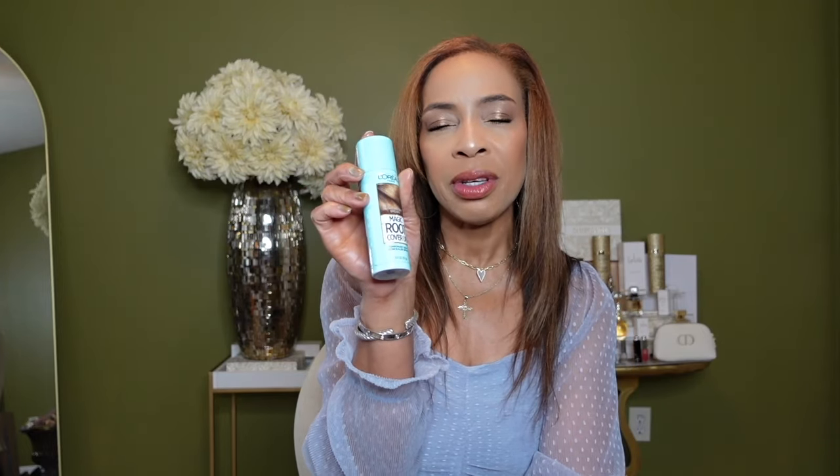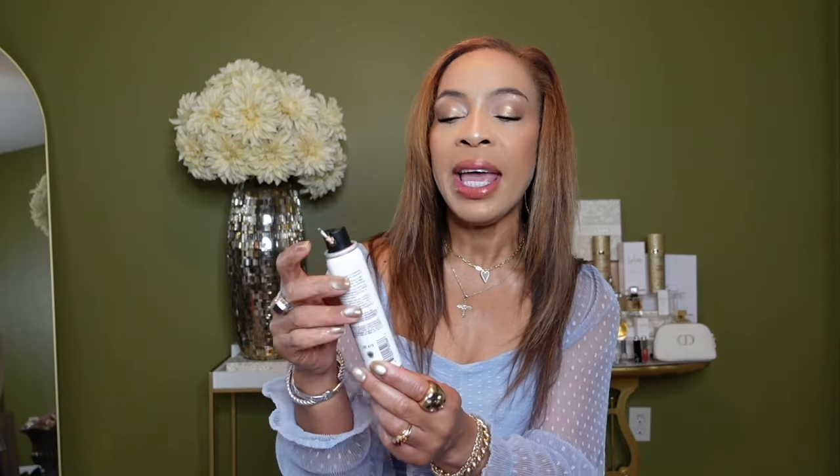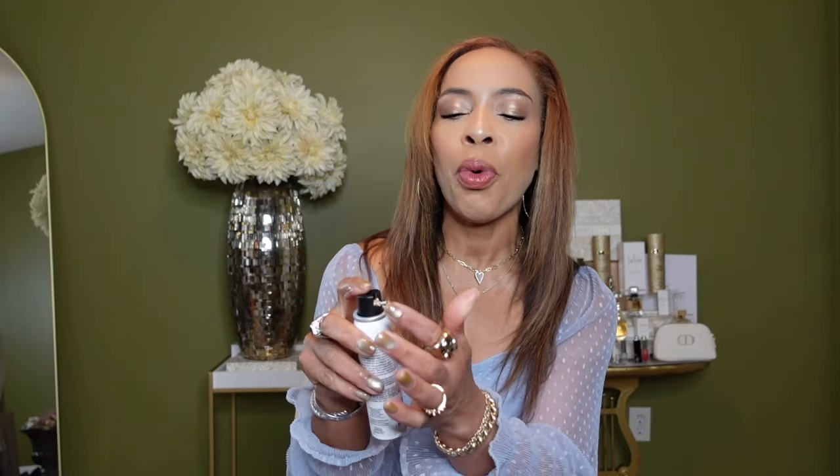For those of us that are not quite there yet and we are still fighting, let me show you a do and a don't, or a do but something much better. For many years, I used this for the stubborn grays that would peek up here and there, and it wasn't time for me to see my stylist. I didn't care for the fact that it did get a little sticky. I found this one and I'm enjoying it much better. It is the Hue Color Touch Up Spray in the light brown, and I really like it because of the way this little port is here.